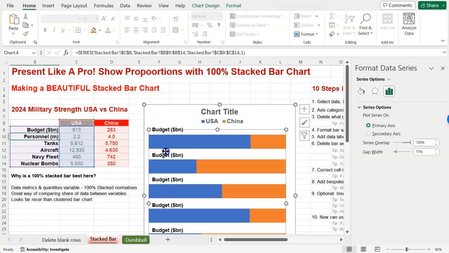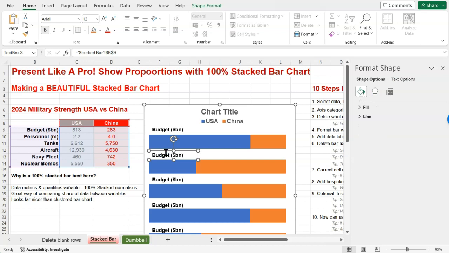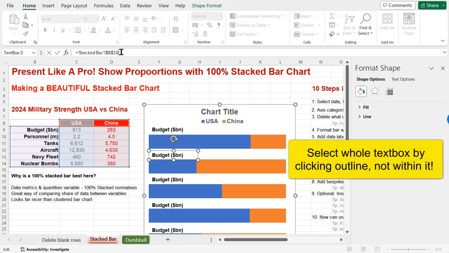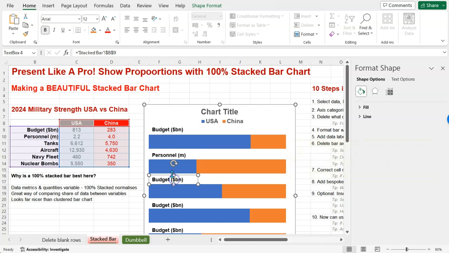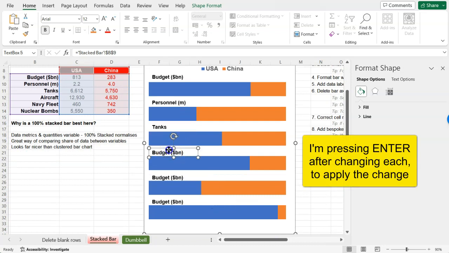What I need to do on each is now update the cell reference that it's referring to, so I'm just going to add an extra one to the row at the end. So instead of B9 it's B10, this one, instead of B9 it's B11, and so on. So it's corresponding with my axes categories.